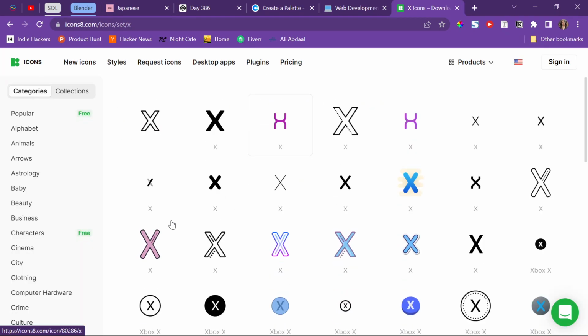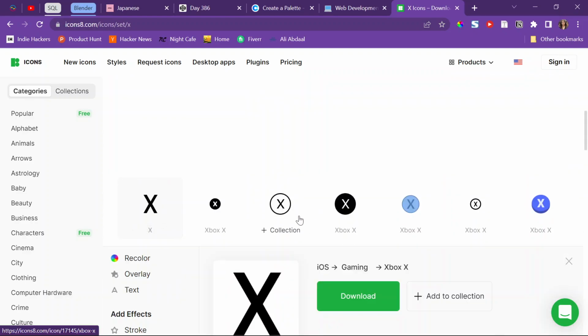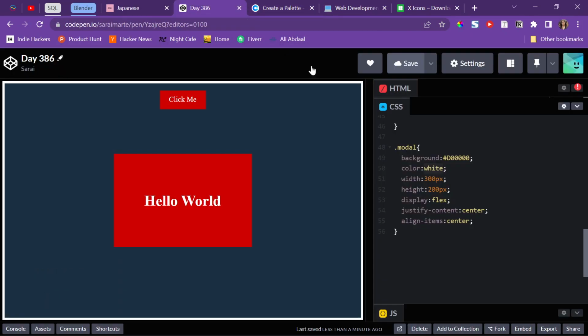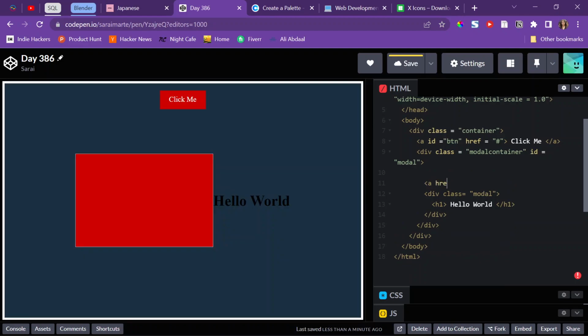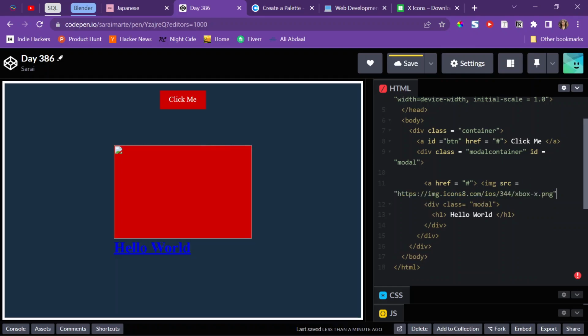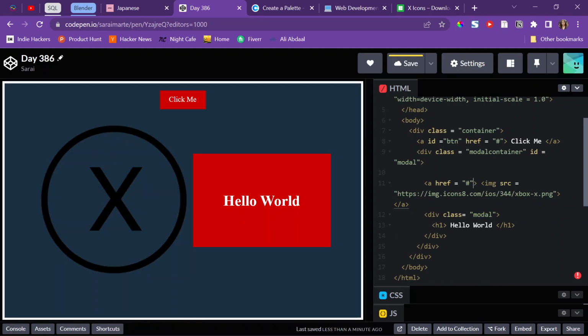And then I need an X icon to X out of it. So I'll go ahead and get the Xbox one because that's the one I always use. Whoops, that's the wrong one. Xbox. All right, so I'm gonna right click, copy image address, and then I'm going to go to my HTML, and I'm just going to go inside the modal container and just create an image, which I actually want to be an href, and then inside is going to be an image. The source is going to be, oops, that link, and then that's that, and it's going to have an ID of X.